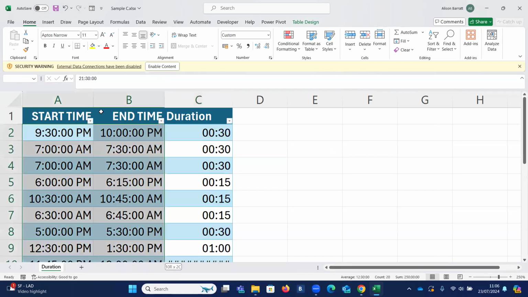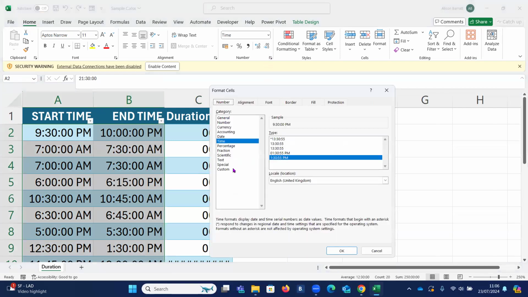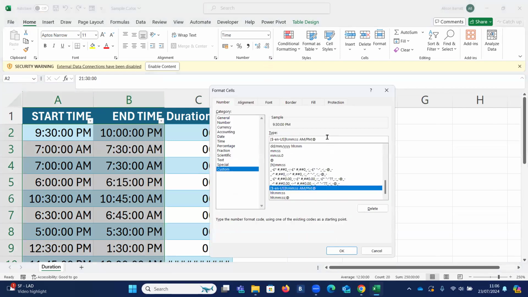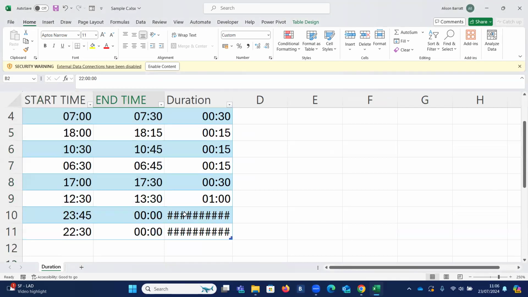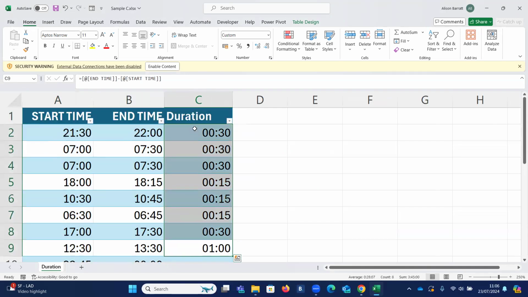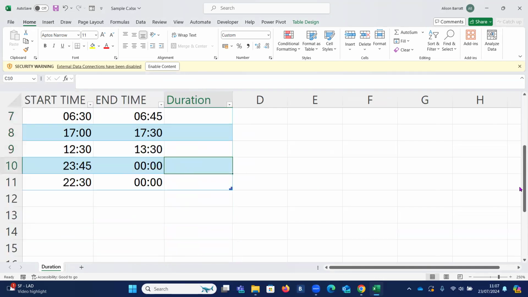Now, there's a way around this, and it uses something called an if statement. I'm going to take that back to those hours and minutes that we had before. I don't need to see the AM and PM. I was just letting you know why it was running into problems. I'm going to delete all of what we've just calculated, and focus on popping my if statement in this place here.